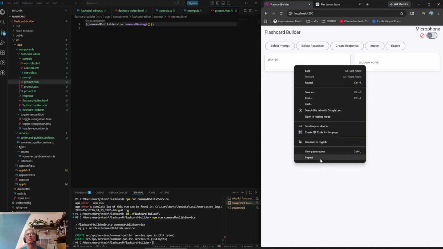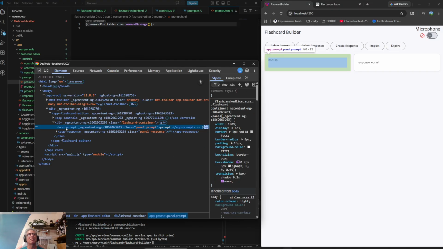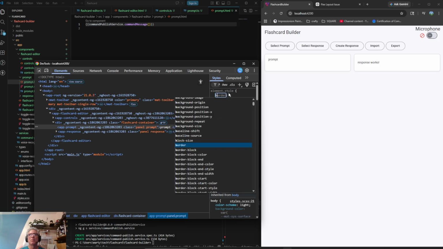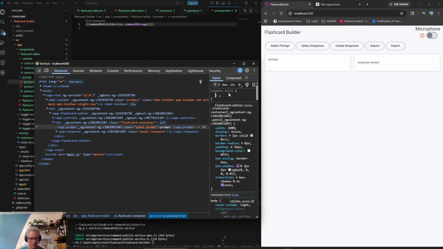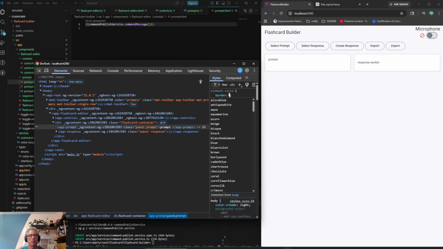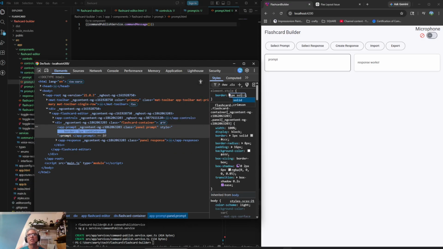Let's see. Inspect. What do we have to do that? Actually, now that I look at this, okay, so it is at prompt. So what we'd like is kind of like a background color. I was thinking, well, you know what? Let's try that. Border 1px solid green.